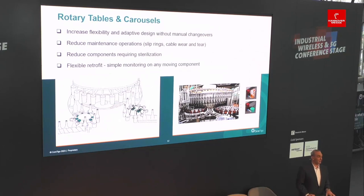Now we talked about smart conveying solutions, but in the same way you also have rotary tables and carousels. In that case, you have slip rings with many cables running through the center axis, creating situations where you don't have a lot of flexibility to add more IO on those rotary tables or carousels. There are also maintenance issues with the slip rings and the cables. With IO-Link Wireless, we're able to add sensors and actuators on the moving tables and carousels — for example, holding bottles. Many of these solutions are used in capping machines and filling machines, making this another way IO-Link Wireless can be implemented in primary packaging.